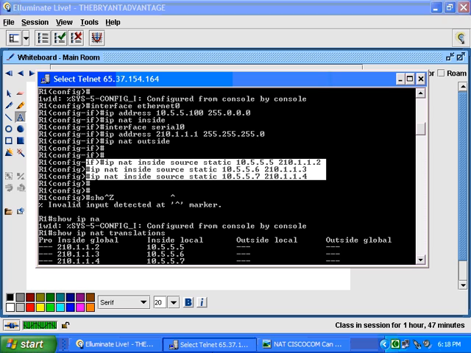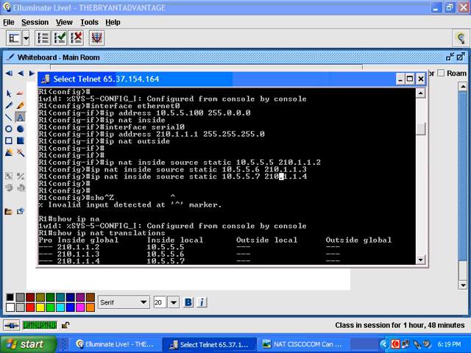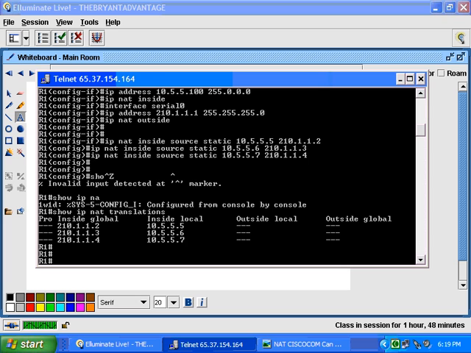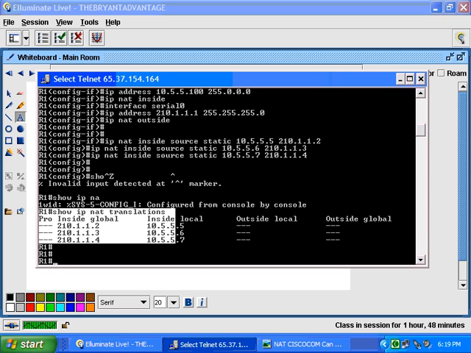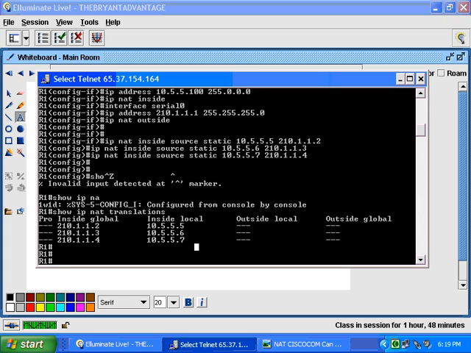Only the hosts with the addresses ending in 5, 6, and 7 here would be able to get to the net. When these routable addresses, the 210 addresses, were in use, they couldn't be used by anybody else. But when they're not being used, they couldn't be used by anybody else either, because we can run the show ip nat translations command and see the mappings. But like I said, the problem is when those addresses are just sitting there not being used by anybody. And most companies don't have the routable addresses to just have them sitting there.